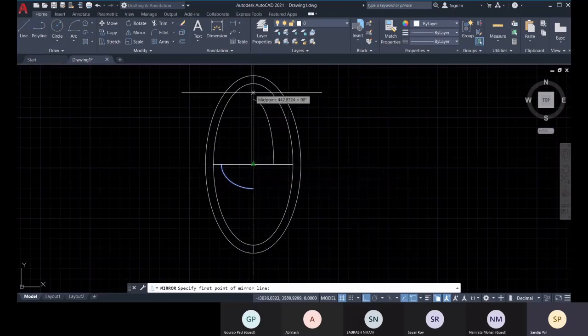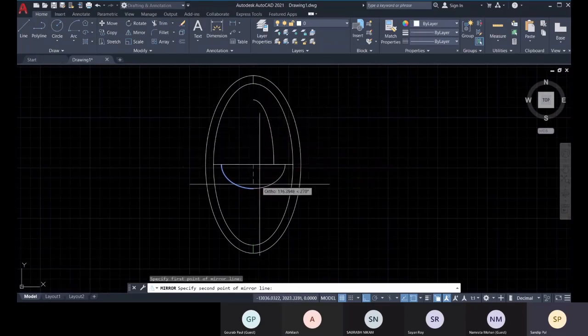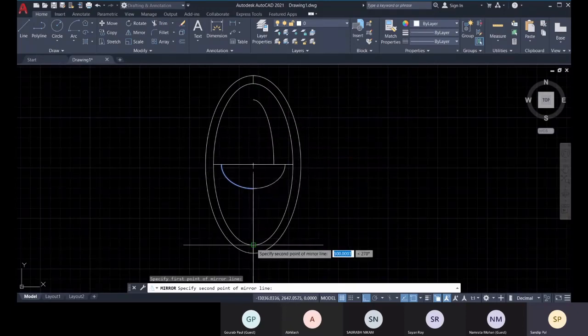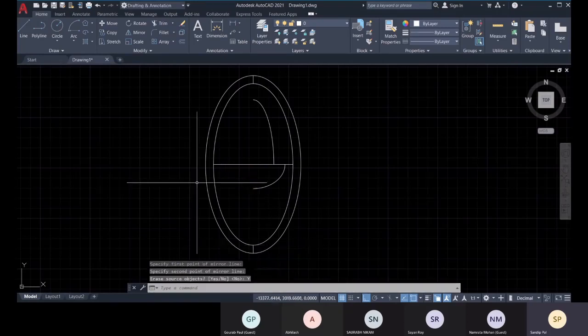So I can define this as an axis. So for that I can go with any first point on this axis line. So I can choose this as the axis first point, and the second point I can define this point. And if you want to erase the source object, the first source object you have selected, you can erase it so that you will get only the reflection. And if you select no, then you will create a duplicate object with mirror. So right now I'm going with yes.